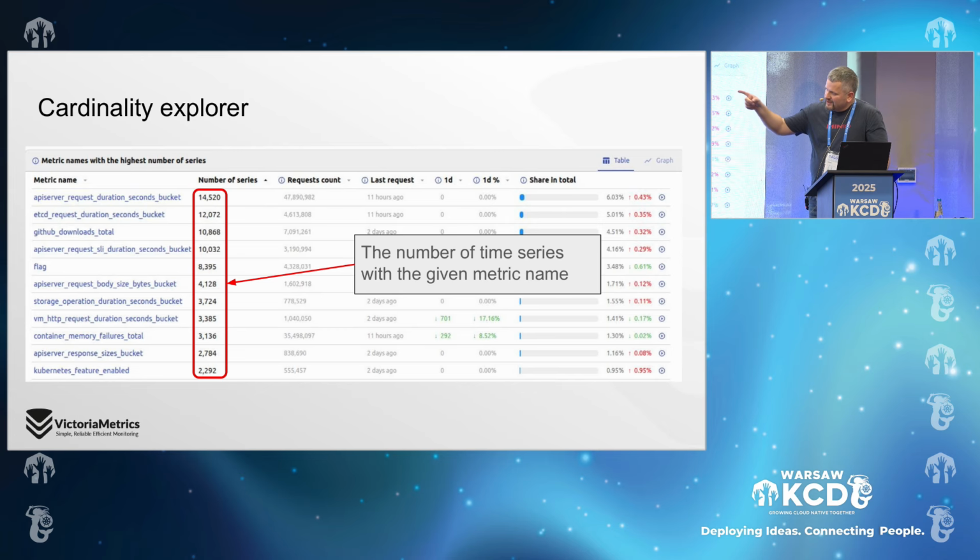You can see the metric names, and they are sorted by the number of time series per each metric name. A bigger number of time series usually means a bigger amount of used memory. So if you drop metric names from the top of this table, then you will gain more memory usage effect. You will reduce memory usage more.